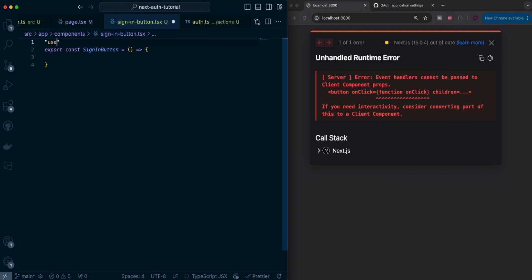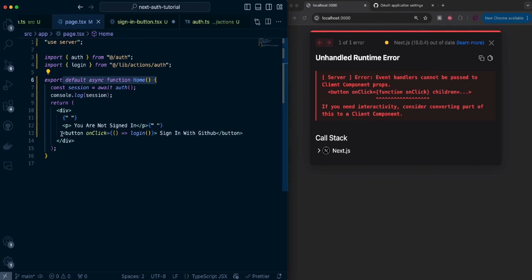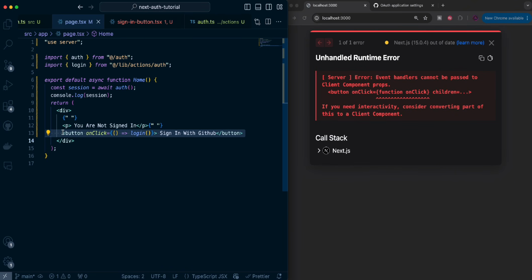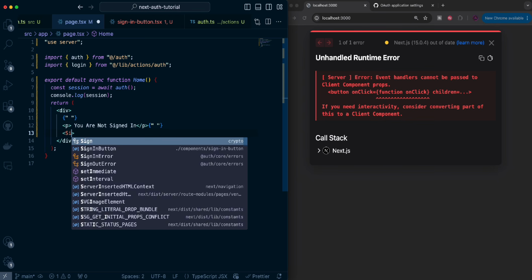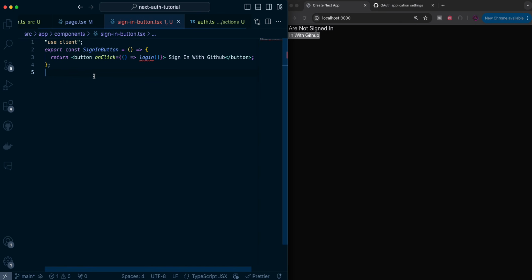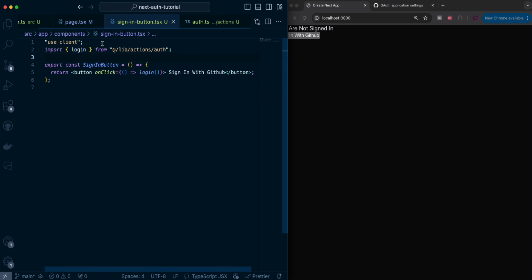So we'll say use client, and inside of here we're just going to return the same button we have over here. Perfect. So we'll return this, and then we obviously have to delete this from here. Actually, we'll just replace this with the SignInButton. We have to import this login function and put it over here. Perfect.